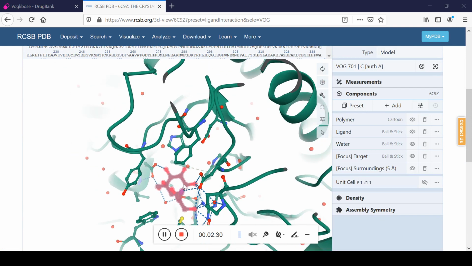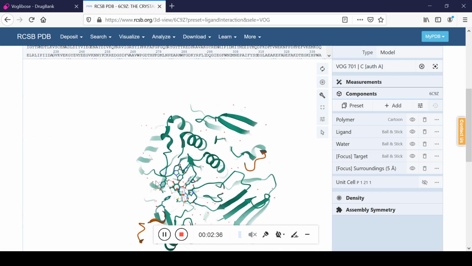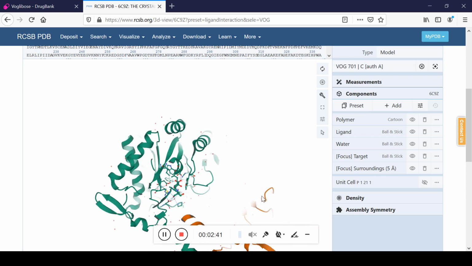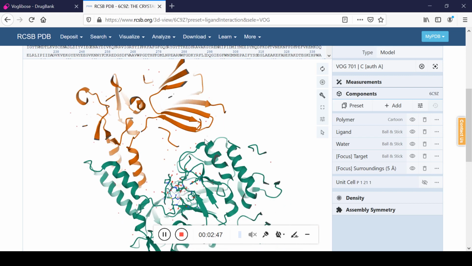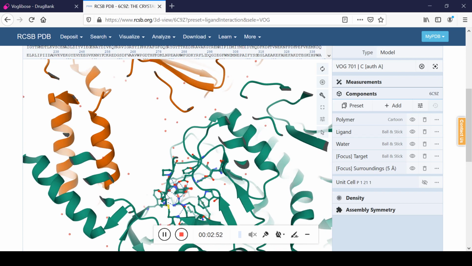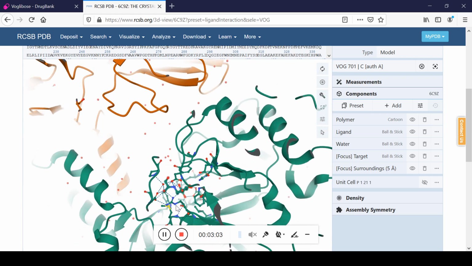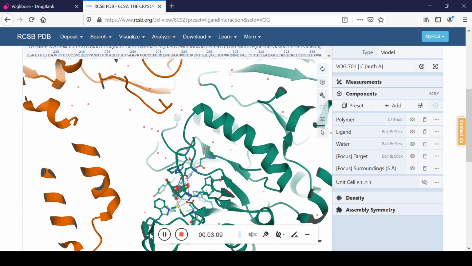So I'll zoom out in order to observe it very clearly. So this is the 3D structure. This is how we can rotate it anywhere the way we want, and then we'll be able to see the structure of the ligand which is there. I'll try to show you the interaction, that is the different kinds of interaction which occur between drug and enzyme, or in general protein, in two-dimensional form, so that it will become easier for you to understand.